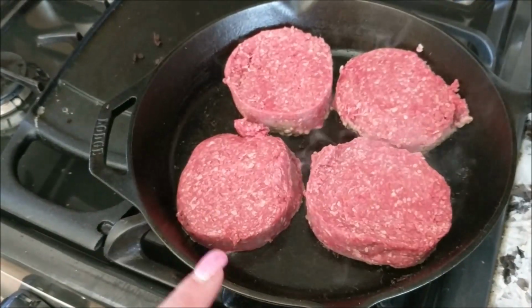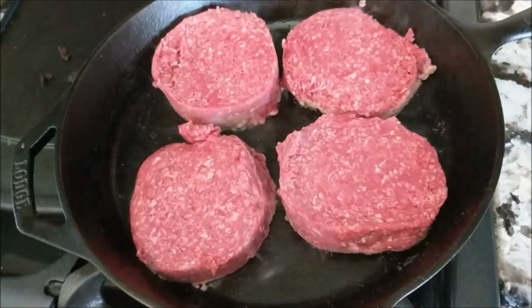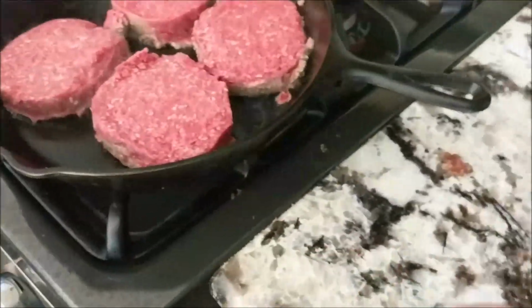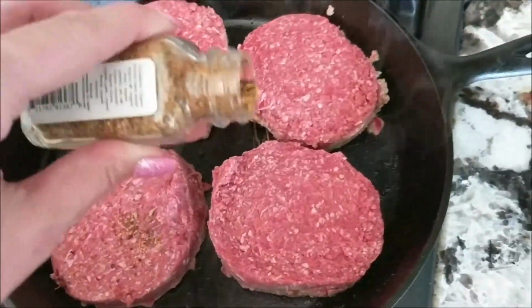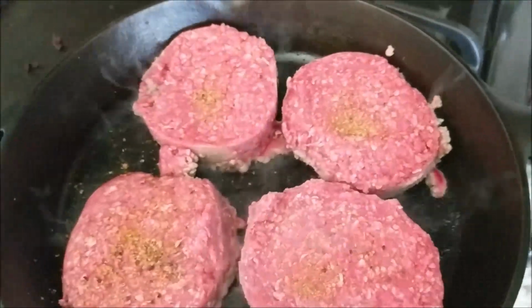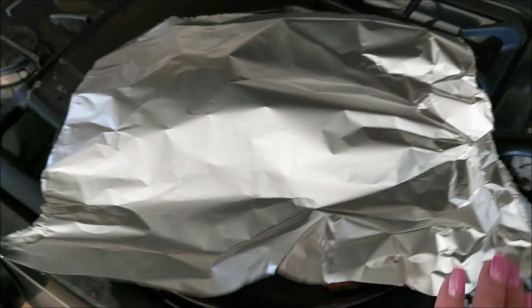I'm going to put some foil on these and let these cook for about 5 minutes on each side and then flip them. I am going to put a little bit of seasoning on top too, just to give it a little extra spice. I am very mindful of pre-packaged seasonings as they do have creepy carbs. So I'm literally just doing a little bit on top. Seasoning on top, y'all, I know you're supposed to mix it in beforehand, but these can be sliced. I'm just going to put my foil on top, set my alarm for 4 minutes, and I'll come back and check on them.